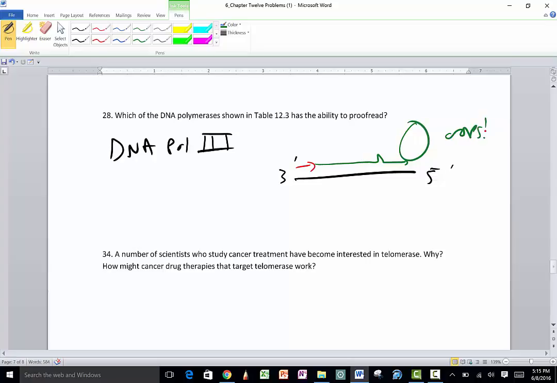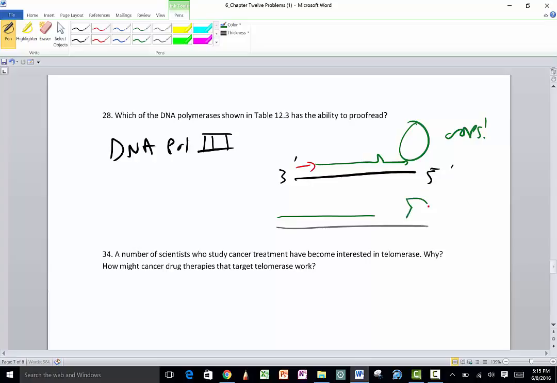Then we have this enzyme that is going to chew back in this direction until it gets past where it was, then it's going to replace that with new DNA.